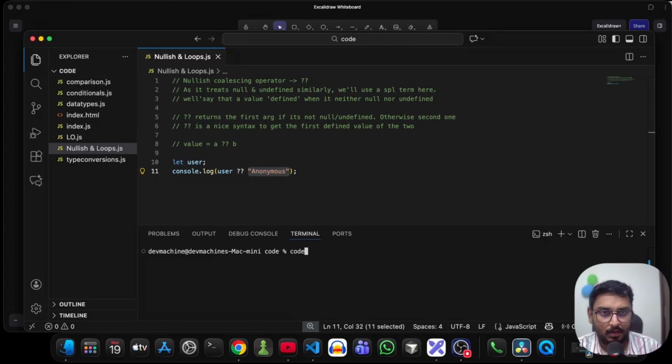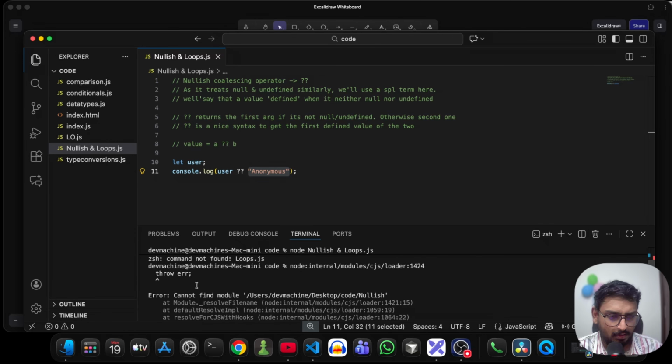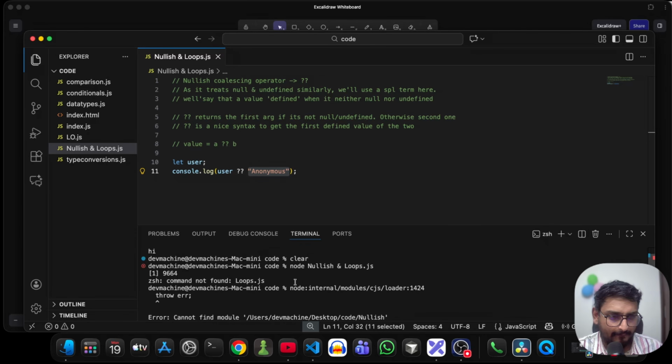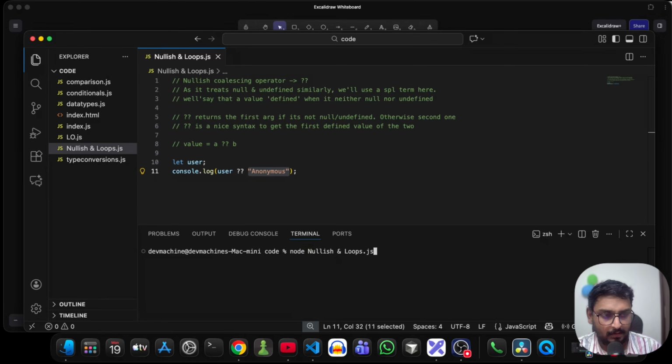I'll say, sorry, not code, I'll say node nullish and loops.js. Okay, wait, what is the output? Okay, sorry. So I need to include underscores.